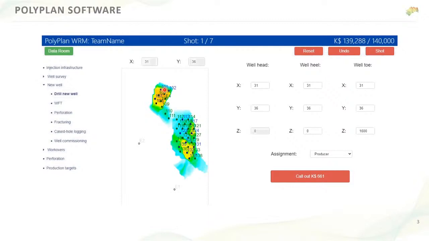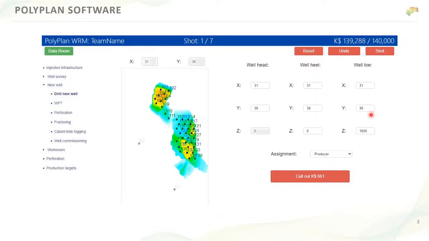To drill it, we need to zoom in on the area of the map where we want to drill the well, and we click. Once we click, then Polyplan will automatically tell us the x and y coordinates. Then we'll enter the wellhead coordinates, the coordinates of the heel and the toe, as well as the length of the well. In this case, you see that this is a vertical well because the heel and the toe are at the same location.